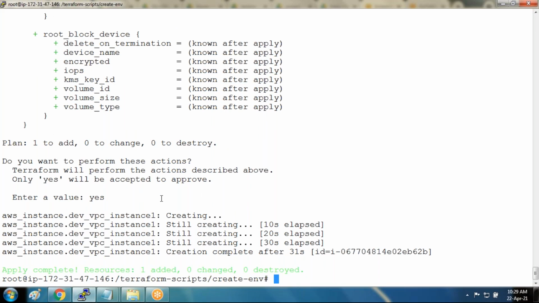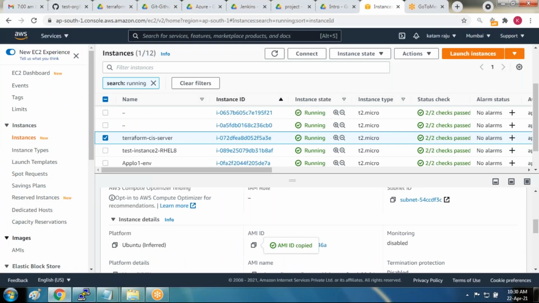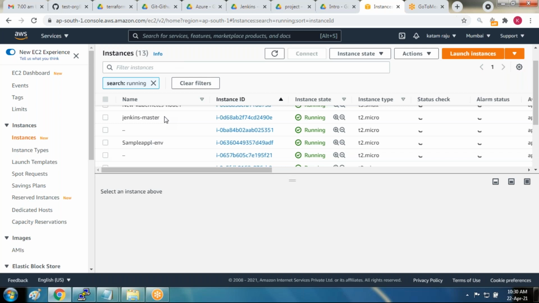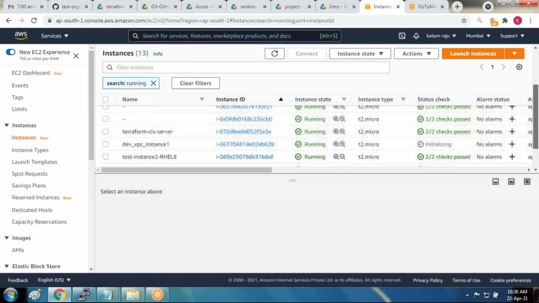And then, what's next? Let's check this out on the console. First, let me refresh my instance. Now it was 12, it has to be 13 now. There is our instance.